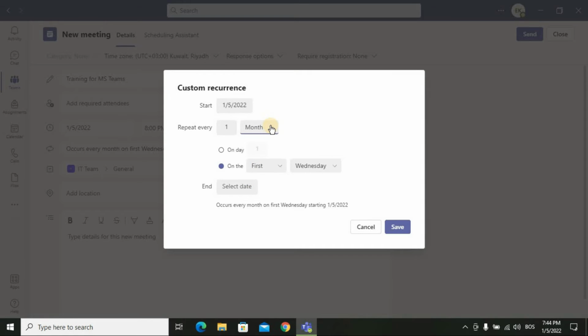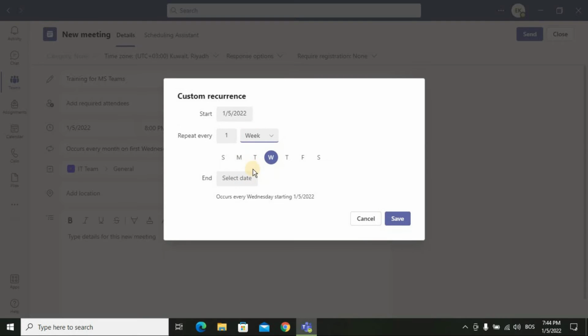So for example I want it repeated weekly, so I will choose week and choose the days when that session will be. So for example I will choose Sunday, Tuesday, I will remove Wednesday, and Thursday.